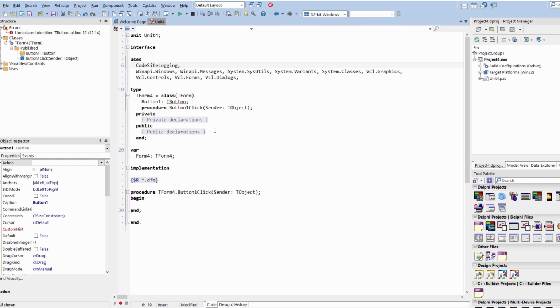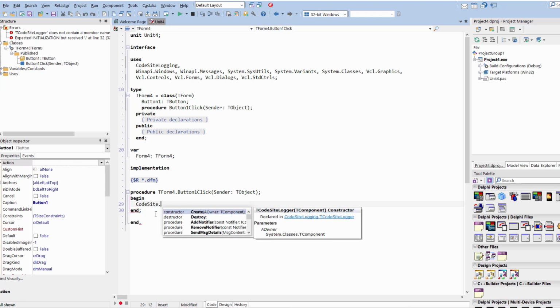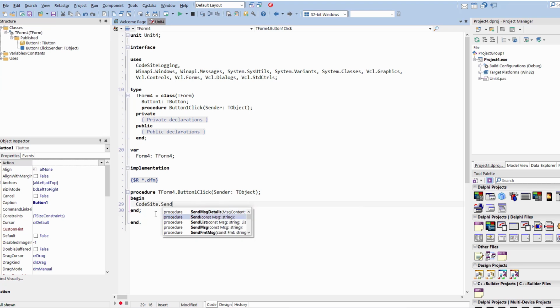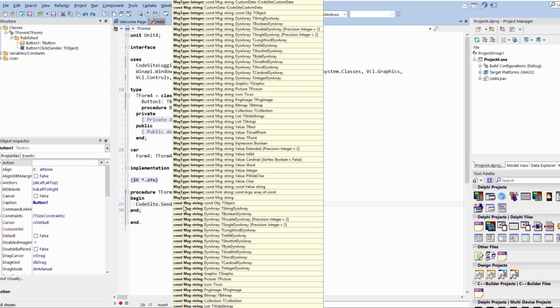Once you add that, you have access to all the logging classes, and one you get by default is named CodeSite, and it's already created for you. And what we can see is there is a whole list of various methods that we can call that all start with Send and some variant of that. Send itself is quite overloaded, as we can see as we start to type.